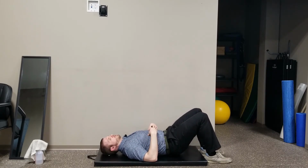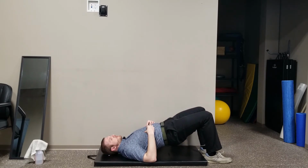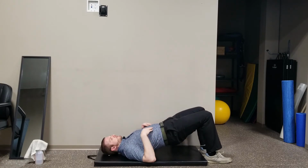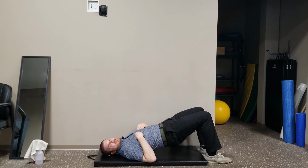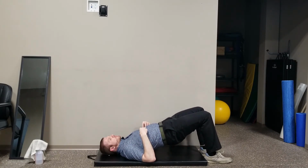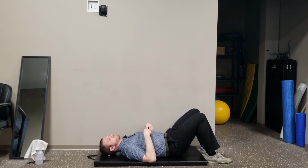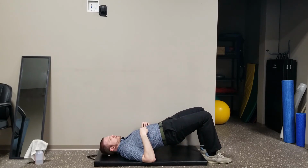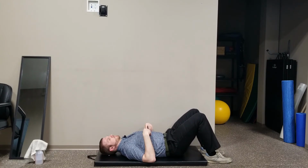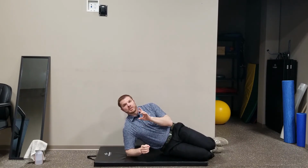And then we're going to push through our heels to lift the hips up towards the ceiling, trying to get as close to that clean line through the body as you can. Remembering though that everybody's going to do this to their own height, and there's nothing wrong with going half or 2/3 or 3/4 or any fraction in between. Just like that.